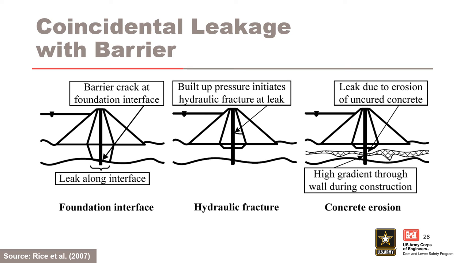The middle figure shows hydraulic fracture on the downstream side of a barrier due to elevated water pressures from flow through a defect in the barrier. Hydraulic fracture can also be caused by high water pressures on the upstream side of the barrier and leakage through the defect, stress redistribution in the core during barrier construction, or post-construction deformation. In the right figure, the barrier is constructed through a zone of high conductivity and a large gradient is imposed on the uncured concrete, which erodes finer portions of the concrete mix before curing, resulting in a segregated concrete backfill.